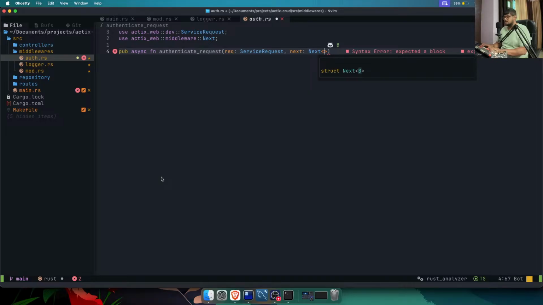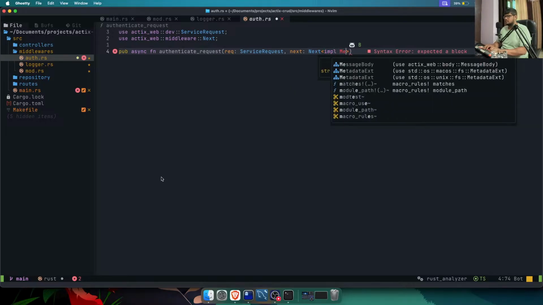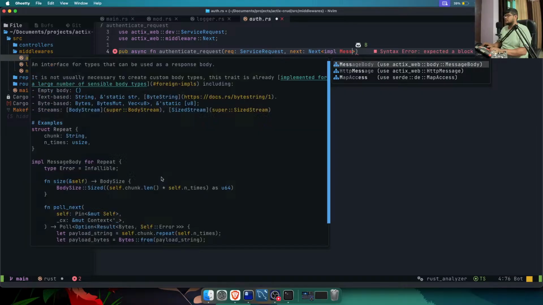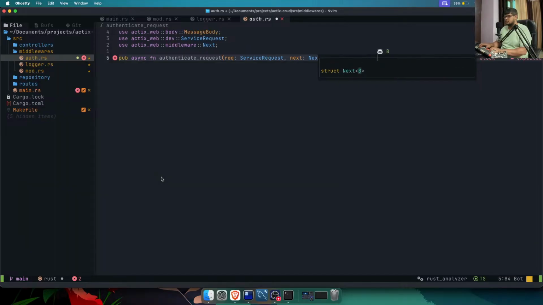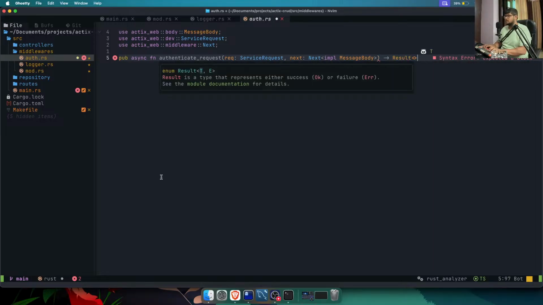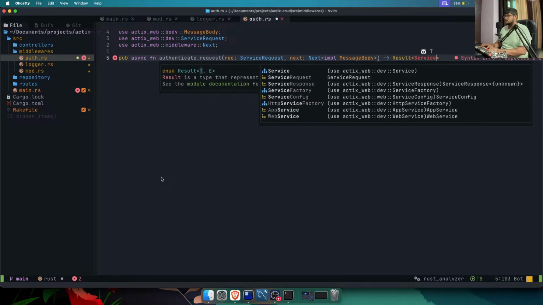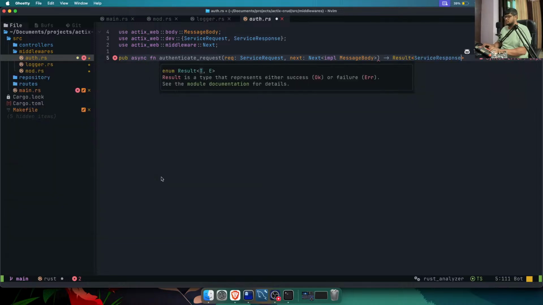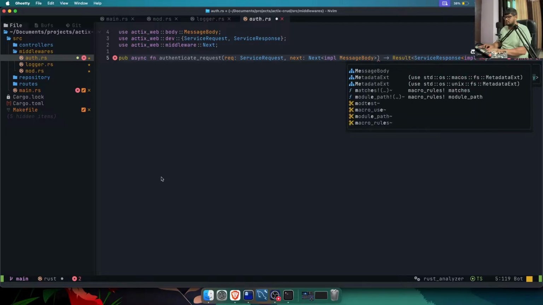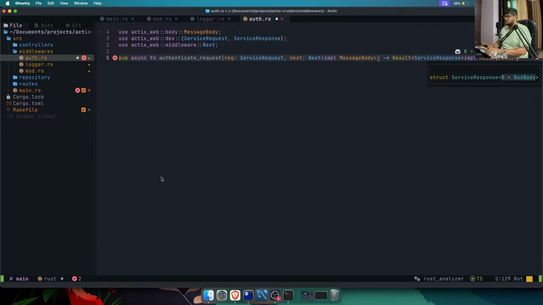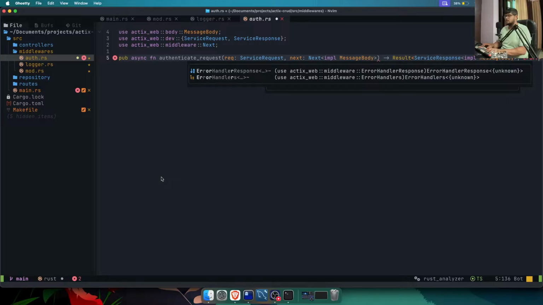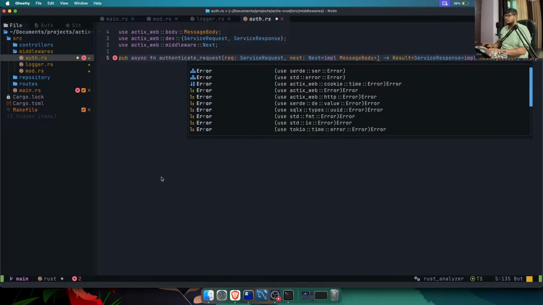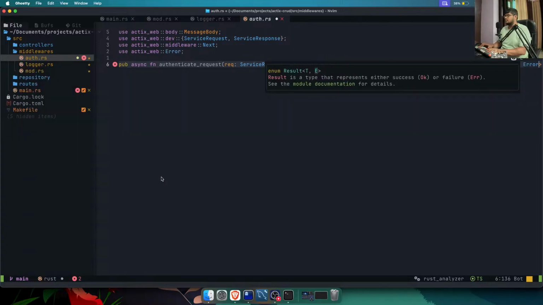Actix-web documentation. It will implement something that, you know, and again it will be the same thing: result, service response, message body, and error from Actix-web error.